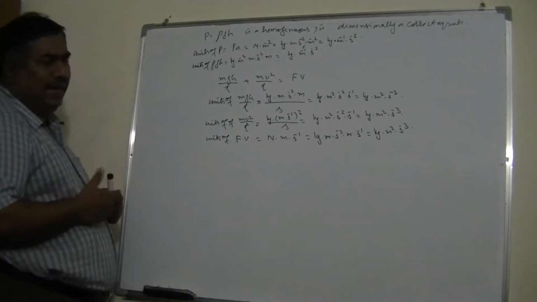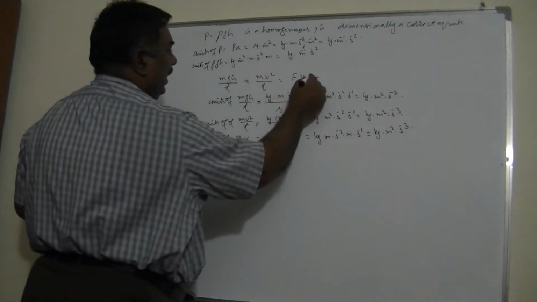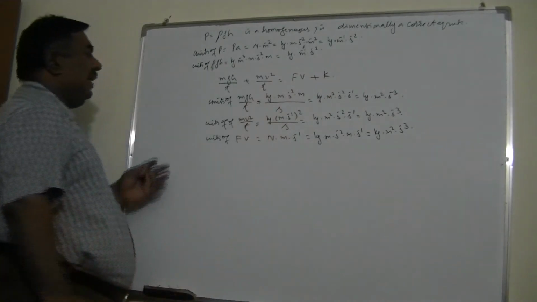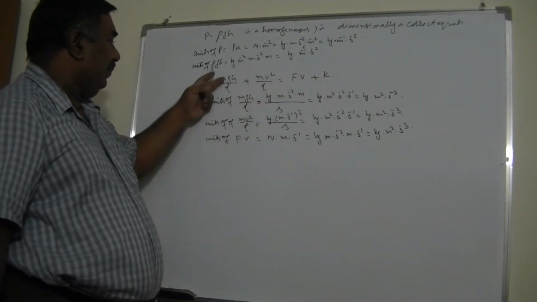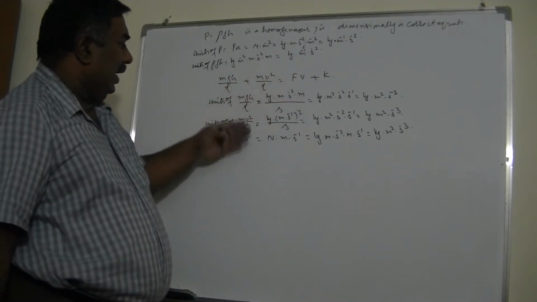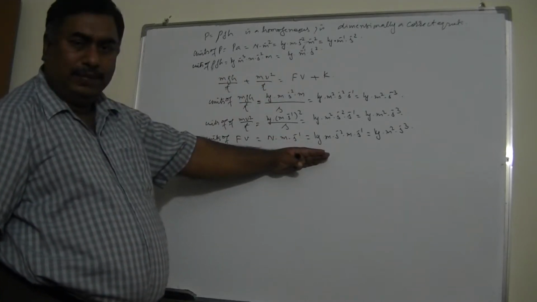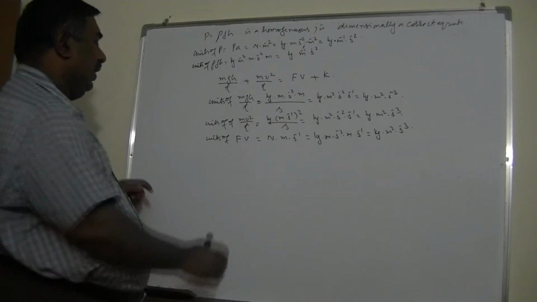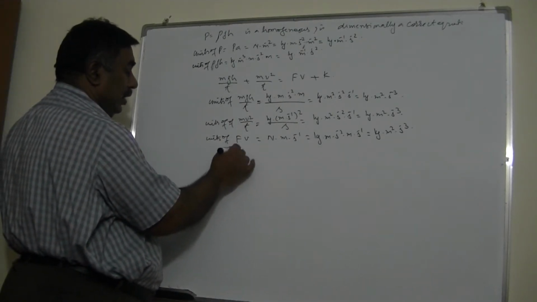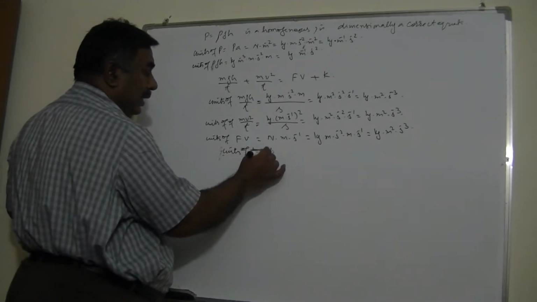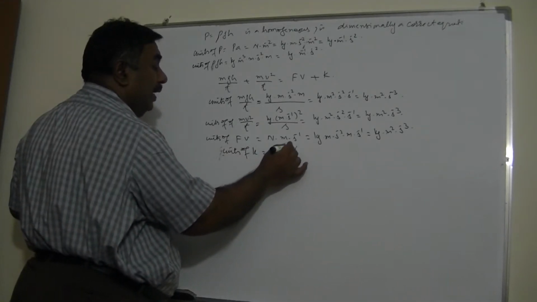Sometimes examiners give another additional term. Suppose they ask what is the unit of k in this equation. Now the equation is mgh upon t plus k. Actually, this is the homogeneous equation of this one. Now k must have the unit of what? Units of k must also be this one. Units of k must be kg m square s power minus 3.